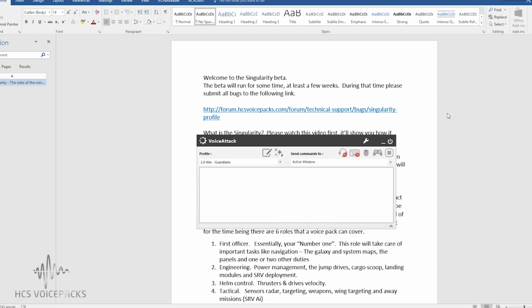Okay, moving on, we have to import a new profile. A profile to rule them all. One profile to run every single voice pack you've got. Not profile swapping, just simply one profile to run all the voice packs, whether you've got one or all of them. Right, now let's have a look at how we've updated the voice packs first.